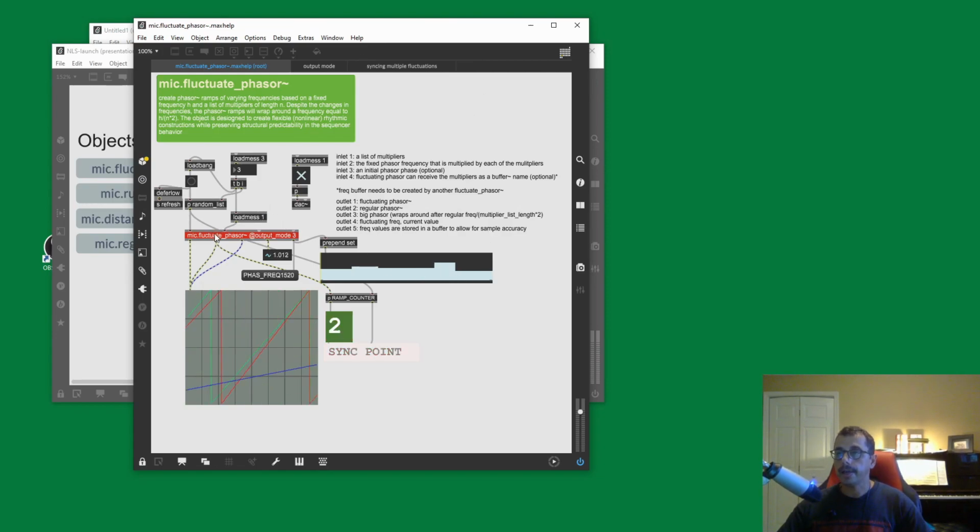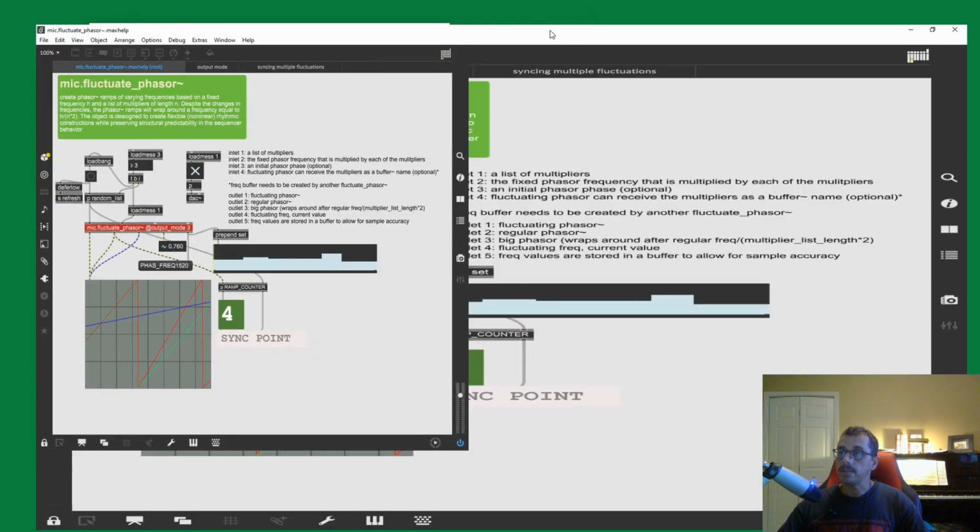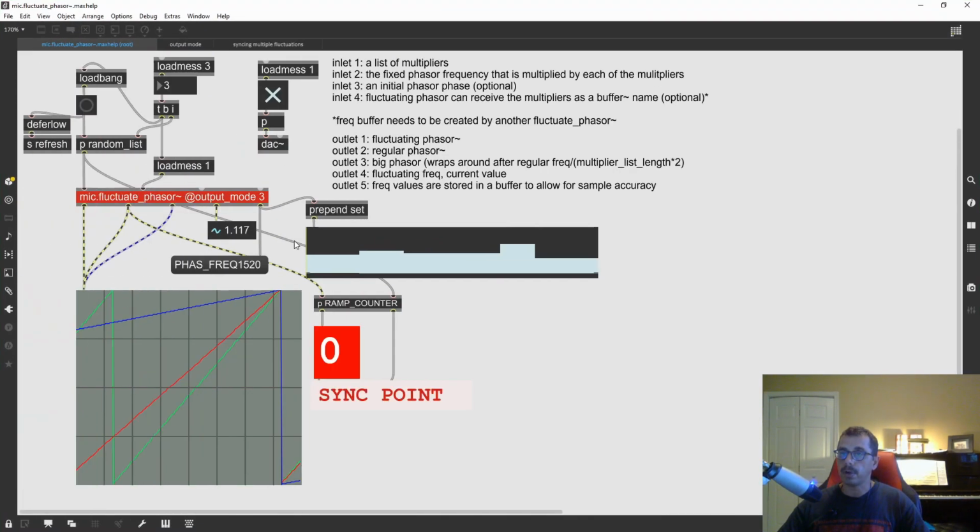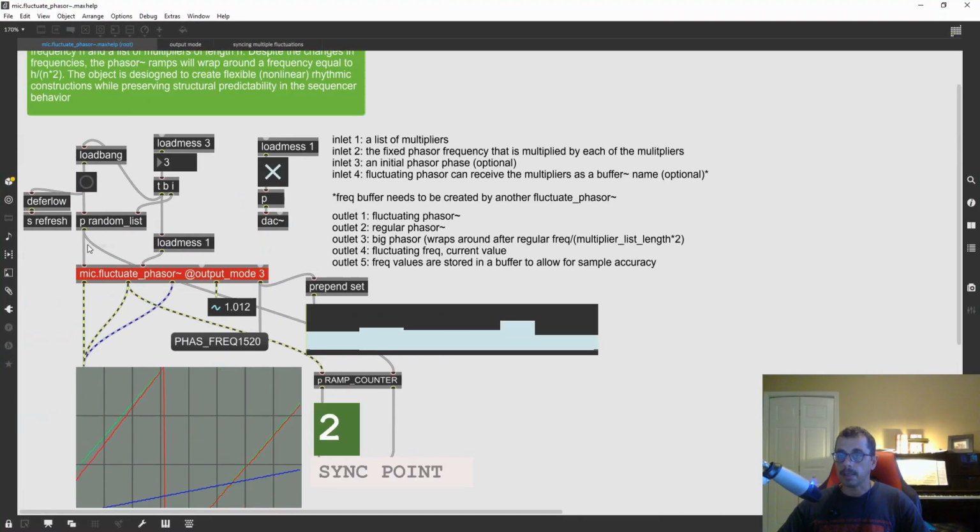So here I have a random list that is output from my random list subpatch, and I assume that my constant frequency, which goes into the second inlet of the fluctuate phasor tilde object, is 1, so it's 1 hertz.